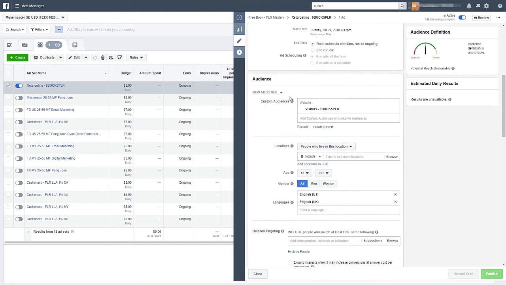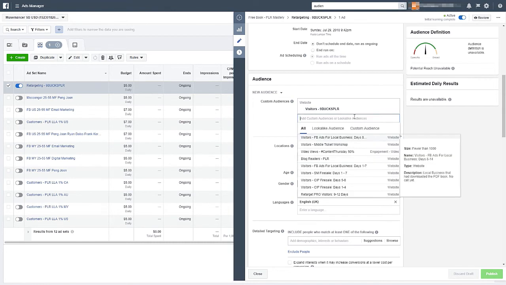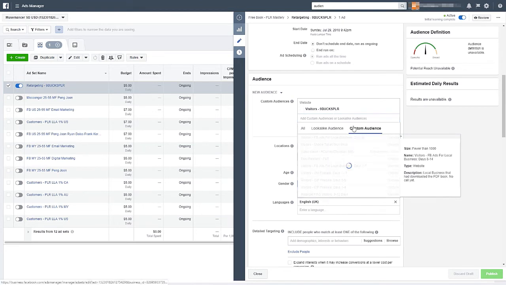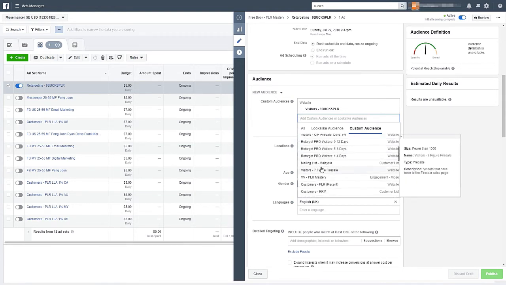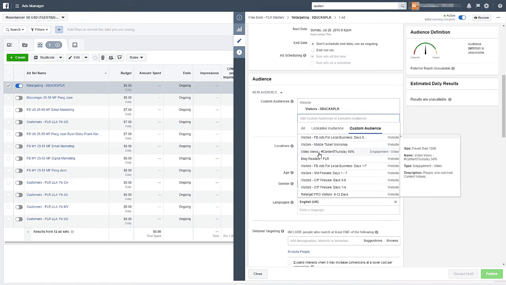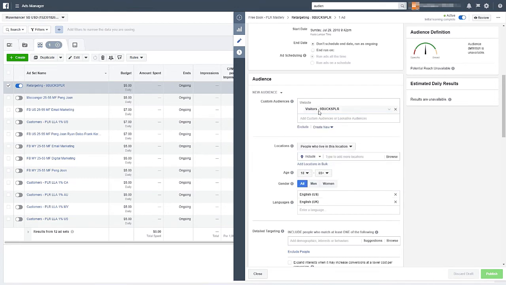Now here's an interesting thing. Audience, custom audience, you're going to select the audience that we had created earlier. All right, so this is a working campaign. I created an audience like this already, and what you do is you select custom audience, and then you select the type of people that you want to target. So this is my custom audience. If you remember the video views and the visitors that we had created just now, this is where it belongs. Okay, locations, you can leave this blank or you can just put worldwide.